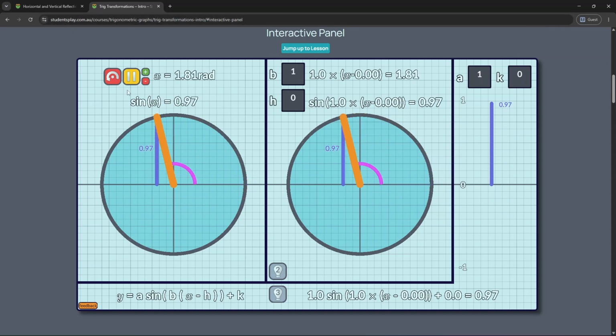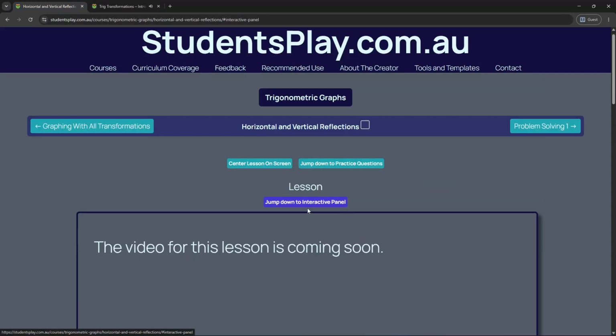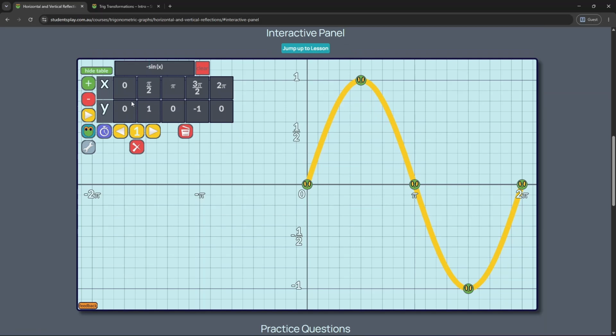So if we then, let's pause that, if we then go and put a negative in front of that, it just means all the outputs are now the negative of what they were before. So if it's 0, then now it's actually -0, which is still 0. But looking at this 1, it's not a 1 anymore, it's going to be a -1. When you put in pi on 2, you get a 1, but then you make it negative, so it's going to be -1. And then 0 will stay 0. If you put in 3 pi on 2, normally you get -1, but if you put a negative in front, now you've got negative negative, which is just positive. So it actually goes like that.